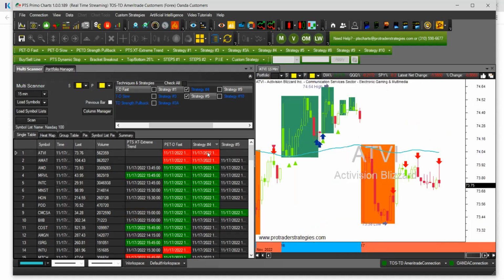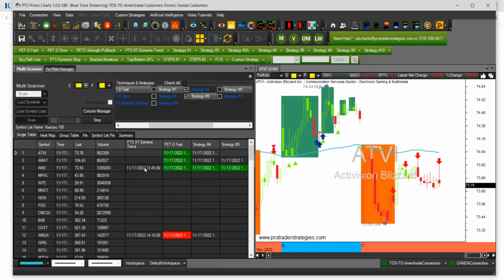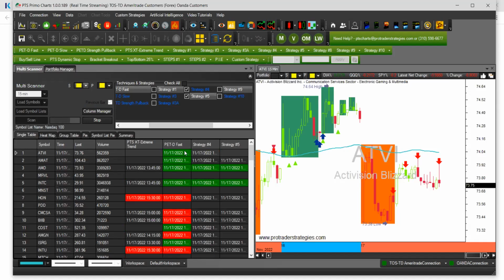If you scan for the previous bar, it's going to show us what happened at 3:30 p.m. Eastern time. So with the stocks, it's pretty clear what is the previous bar and what is the current bar, because it is not a 24-hour market. But when you are scanning for a 24-hour market, that can be a little bit more blurry.